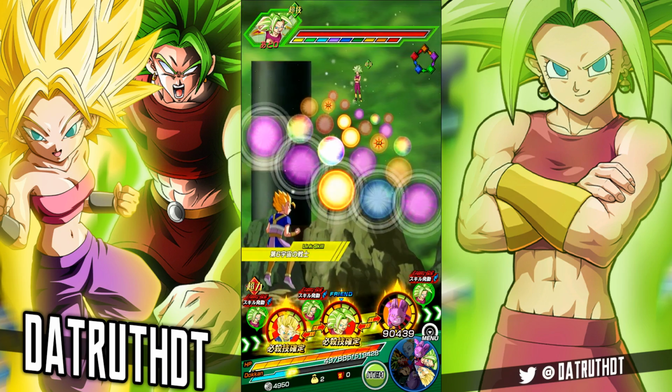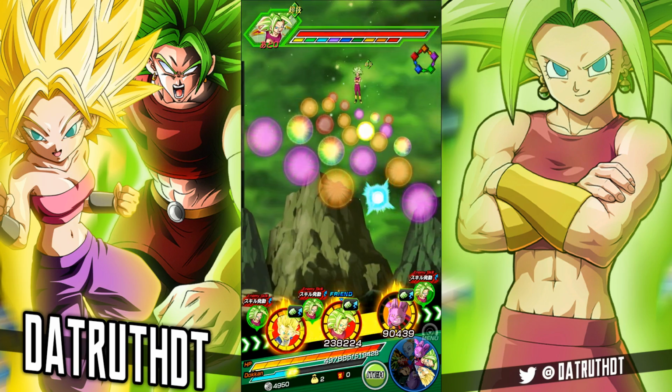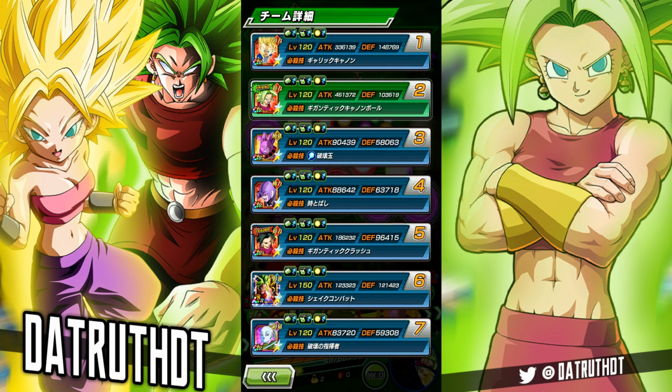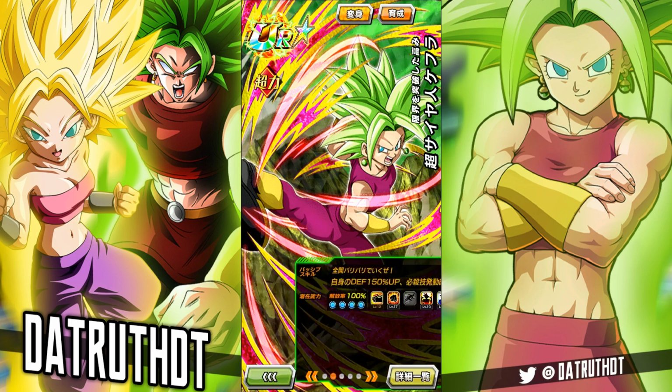Okay, so I'm going to do this right here. I'm putting Kefla in the middle, because then that's going to activate Fierce Battle with Champa. What's her defense? 100k. Okay, so Kefla's defense is 100k right there. Really, that's it? That seems kind of small.